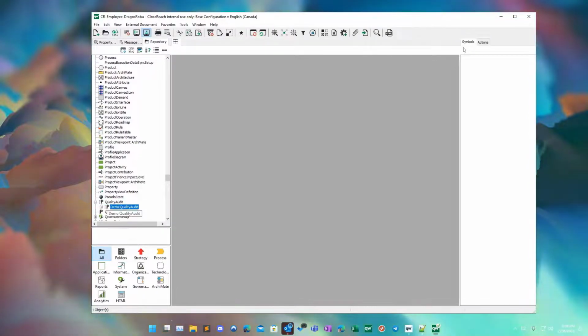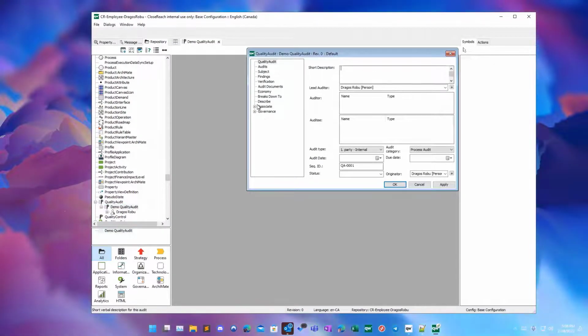So I have a quality audit here. These are the standard tabs that come with it. And I'm going to be adding 3 fields, an additional date field, a description, which is a multi-line field, and a single link type field to the object in a new tab. For background, this is a function that we at CloseReach have used to enable some of our auditing capabilities, as well as creating a management review function in an existing template.